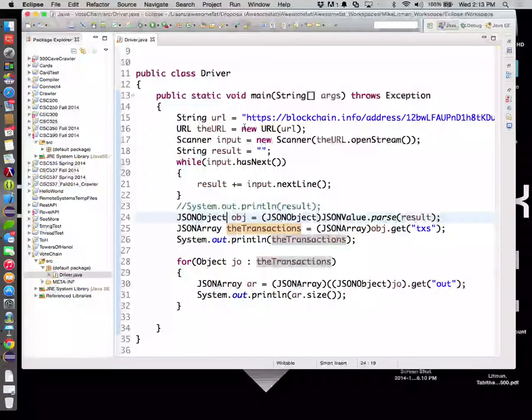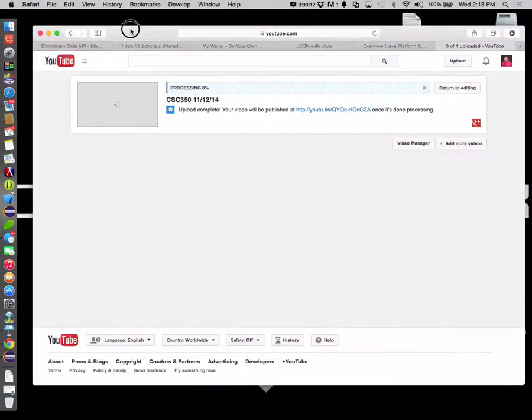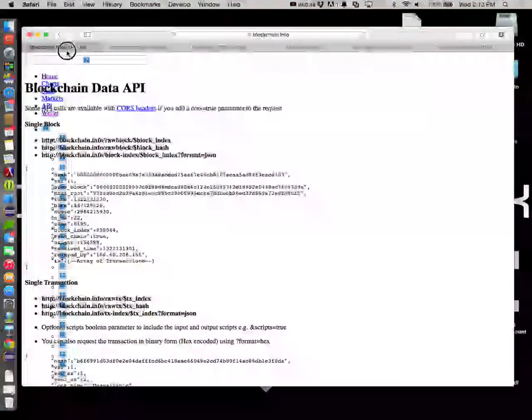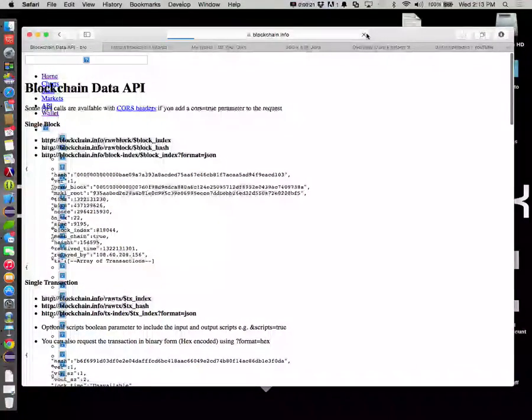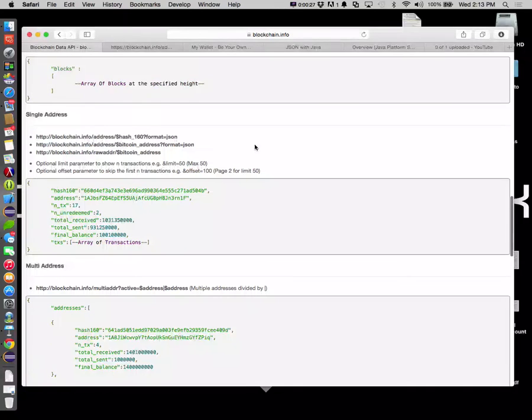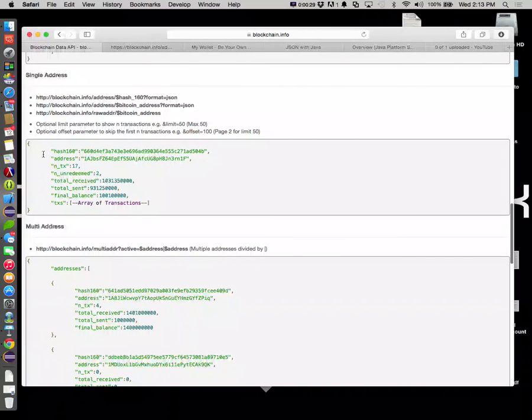Okay, so last time we were looking at our sample data coming back from Blockchain.info, which looks like this. And let me just reload this page. So this is getting us data from a single address, this guy, which should give us the hash, the address, the number of transactions, total received, total sent, final balance, which we really can't use for our example since there might be multiple payments going to multiple votes, if you will, going to the same address.